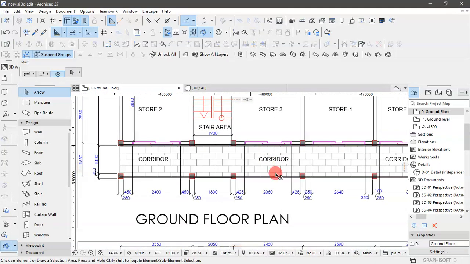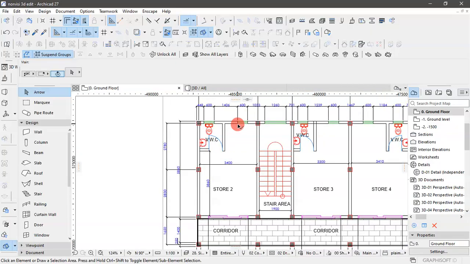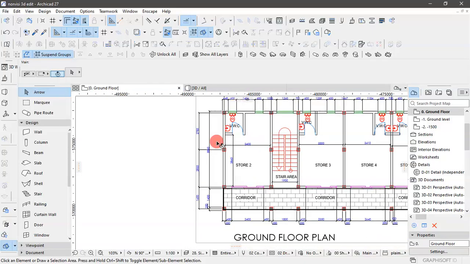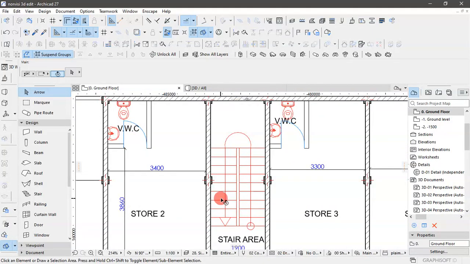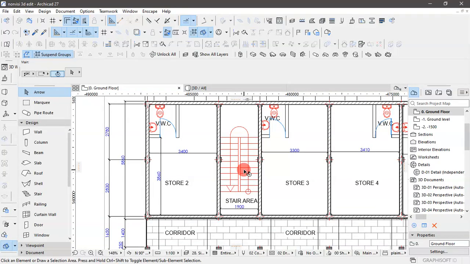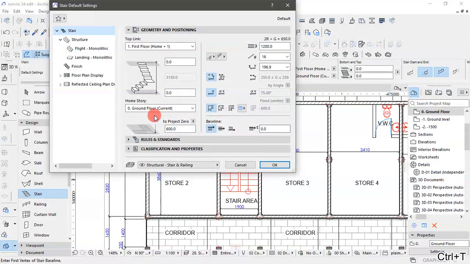Okay. So the next thing we have a staircase here. Yeah, then we have windows here too, as you can see. So let's place our staircase. This one is 1, 2, 3, 4, 5, 6, 7, 8, 9. Yeah, so we have 18 steps in all. And we're going to move from the first floor to the second floor. So I go to stairs. You can double click or control to open the staircase setting. It's from the ground floor to the first floor. That's correct. Then we want to come in 19 steps.